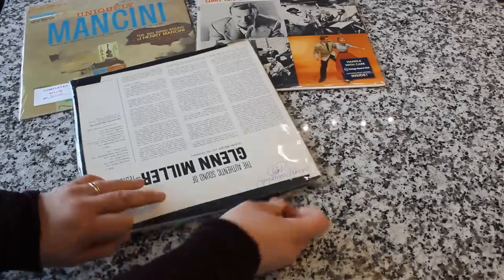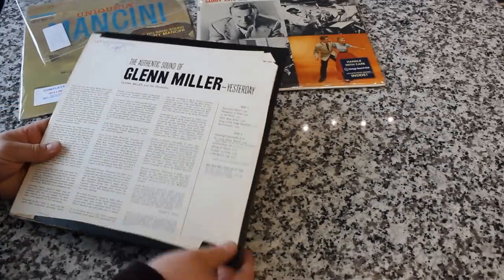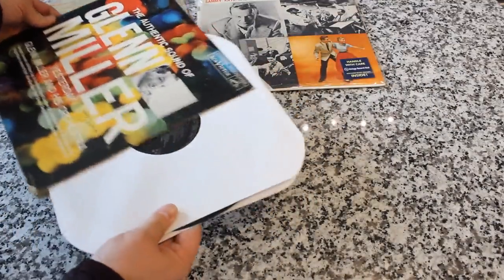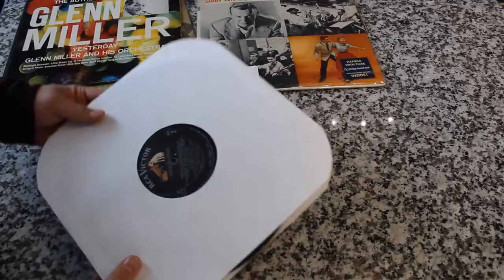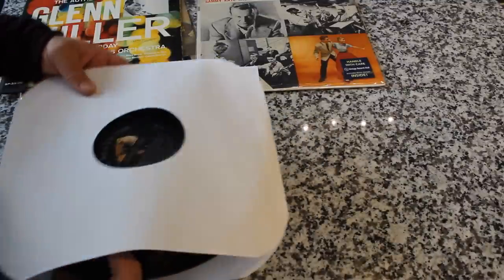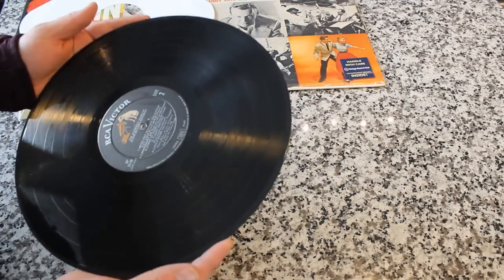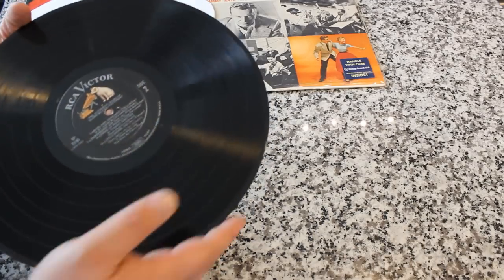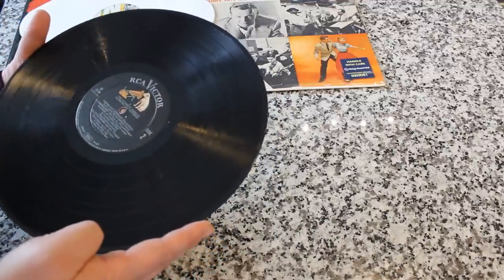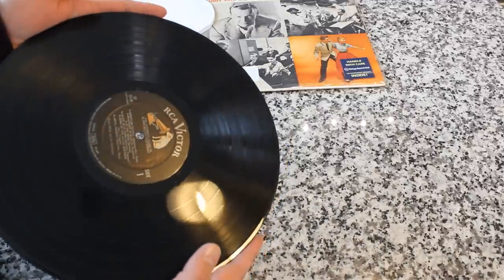We've got an adhesive flap here. This is a vintage record — it's got some tape on there from the previous owners. Inside, we've got a brand new paper sleeve, which is super cool. They try to keep the original ones if possible because they have the artwork on them, but if they're not protecting the record, they'll replace them. Look at that — that is a clean record. As it says on their website: 'vintage records, not vintage dust.' They get all the dirt and grime out of the grooves, and this is in great condition.